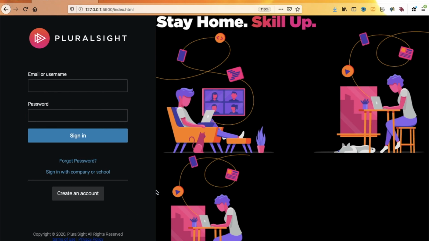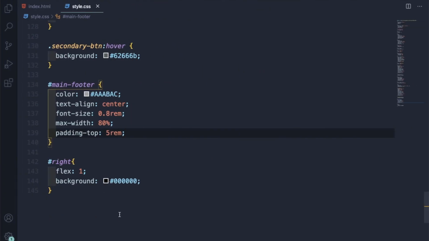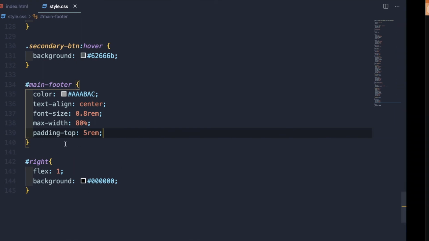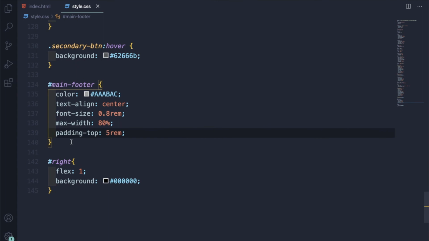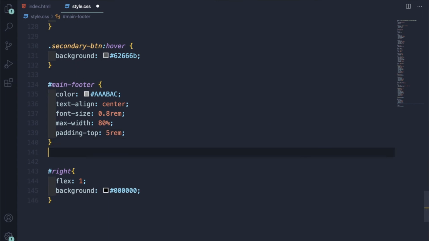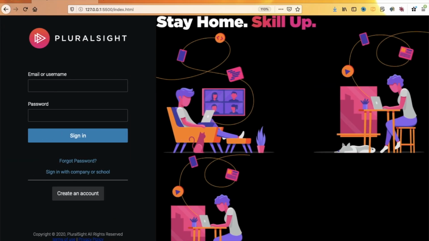So the color will be changed a bit for the footer anchor tags also. So because see, right now there this blue kind of color by their default color, but it will be the same color like this.